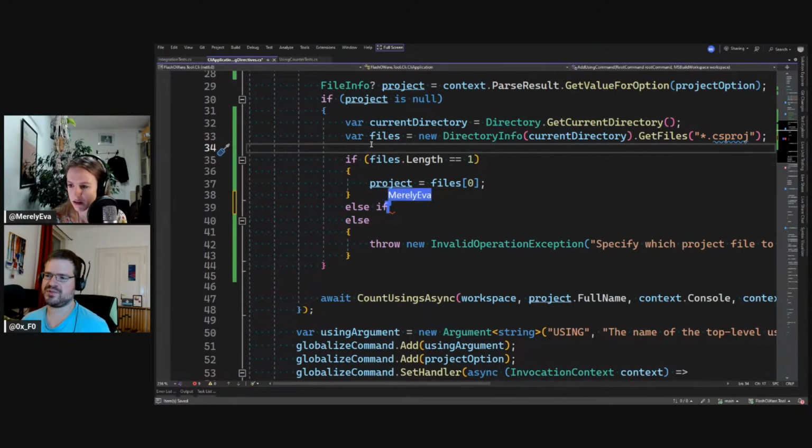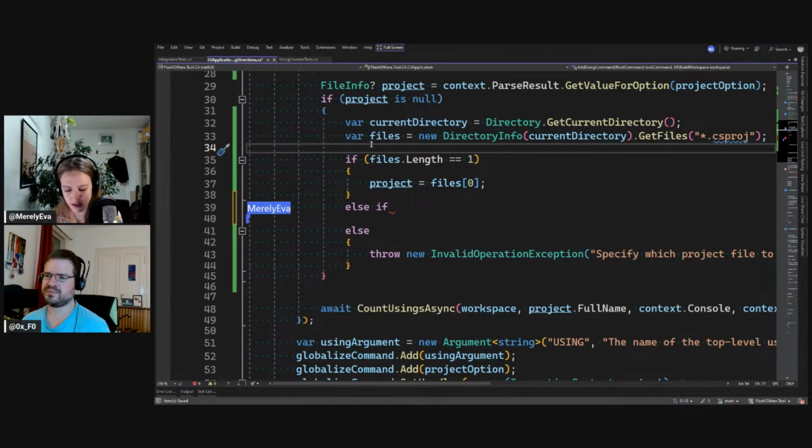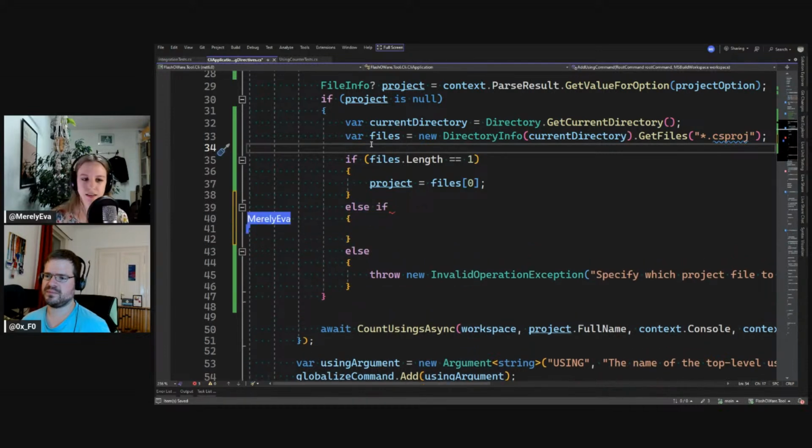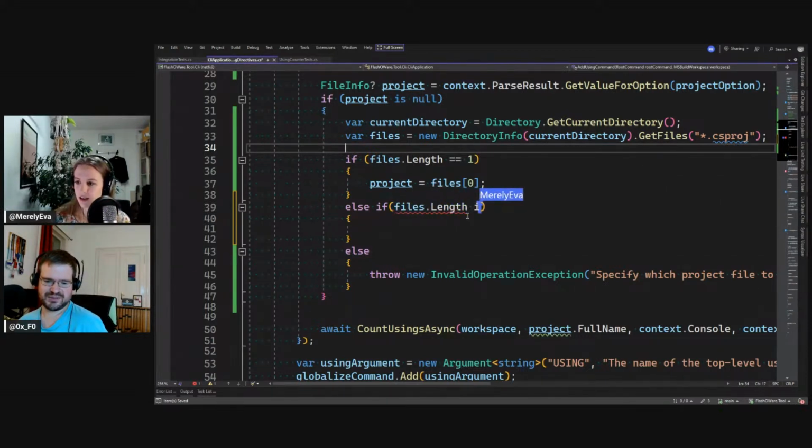No, is it C that has some other language writes it? Elif, there is something, yeah. But since we have an if, we again need a condition. And the condition is files.length is 0. Cool.